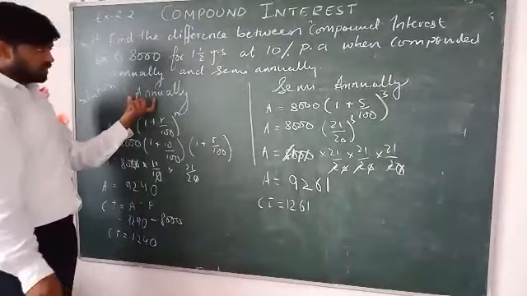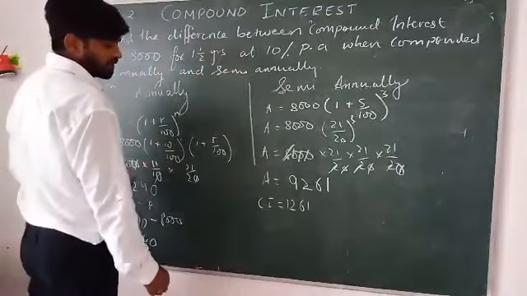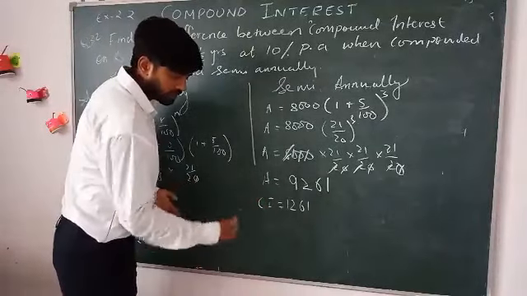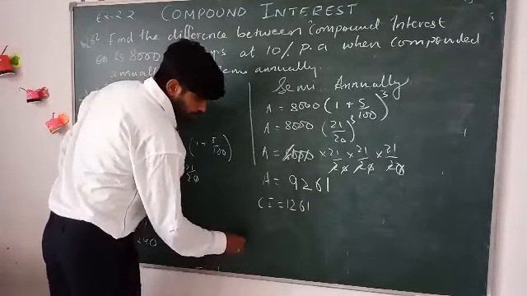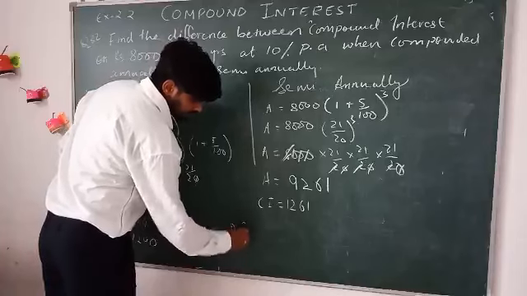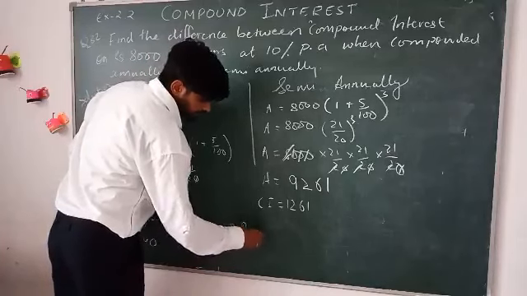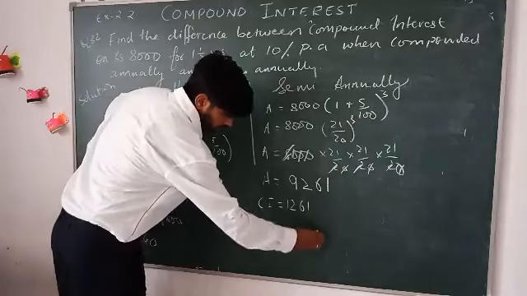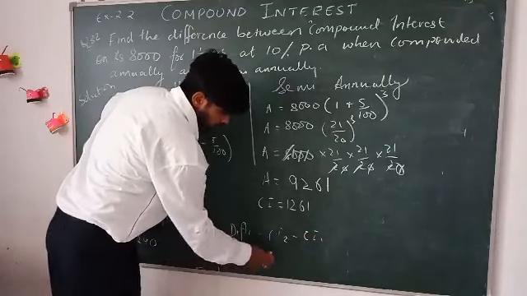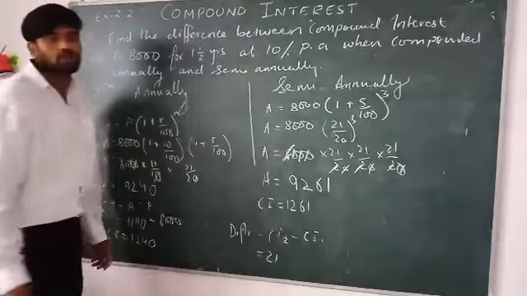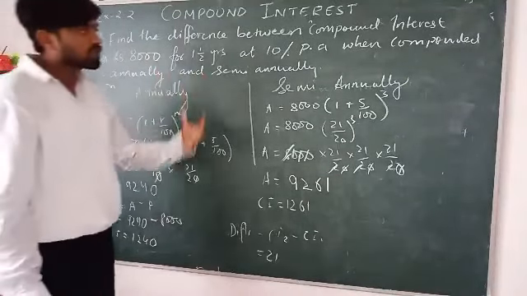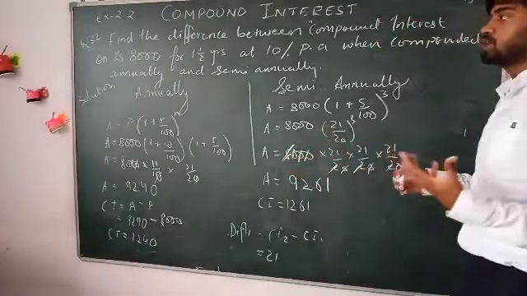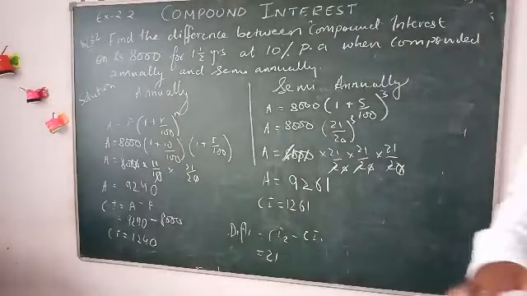अब आपको डिफरेंस ढूंढना था इस एनुअली एंड सेमी एनुअली के बीच में, तो जब आप दोनों कंपाउंड इंटरेस्ट का डिफरेंस मतलब माइनस करोगे तो आपके आंसर 21 आएगा। ओके, सो डिफरेंस इक्वल्स टू CI2 माइनस CI1, दैट इज गोइंग टू बी 21 रुपीज। Okay, so that's how you will solve, but try reading the question again and again, so that you guys can understand what the question is trying to say.